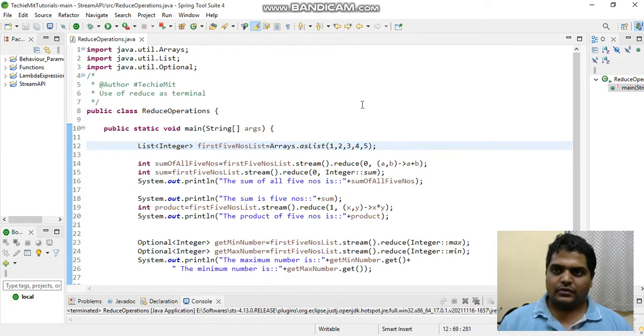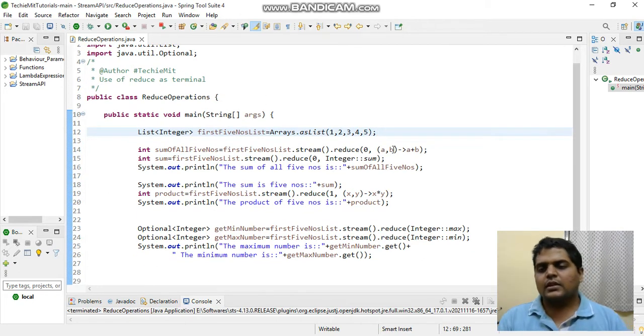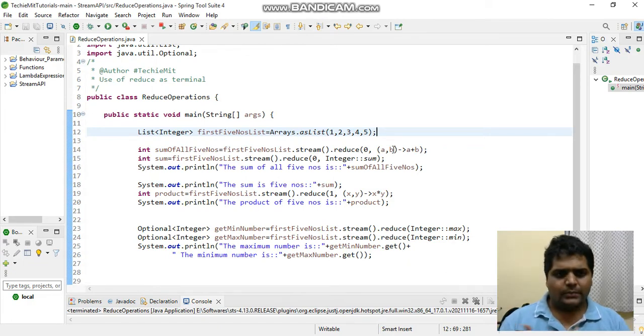As you can see in front of the screen, there is a Java class. Basically, I've included a list in continuation of my previous videos. This video is similar, as it contains operations on the stream. In this extension, I focus on the reduce operation. We'll see what it means, and why it is a terminal operation. So let's go for it.